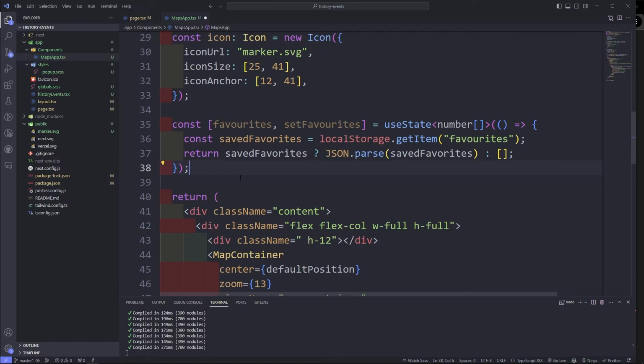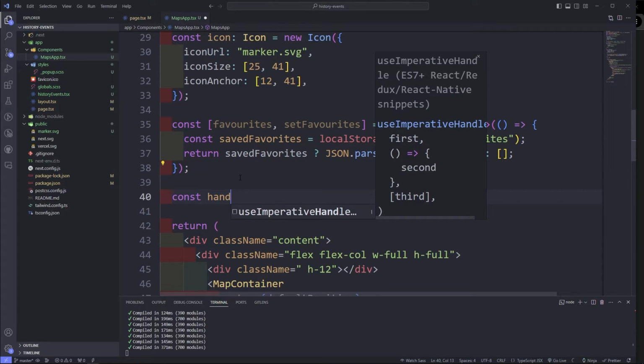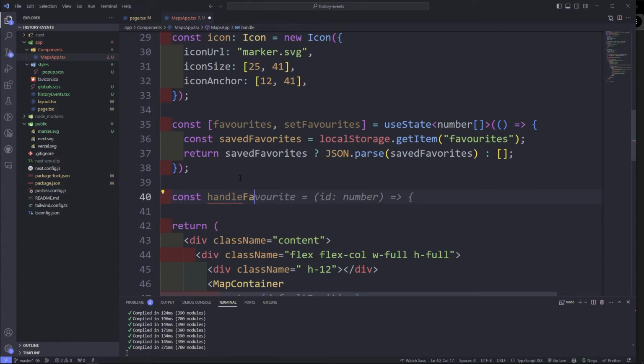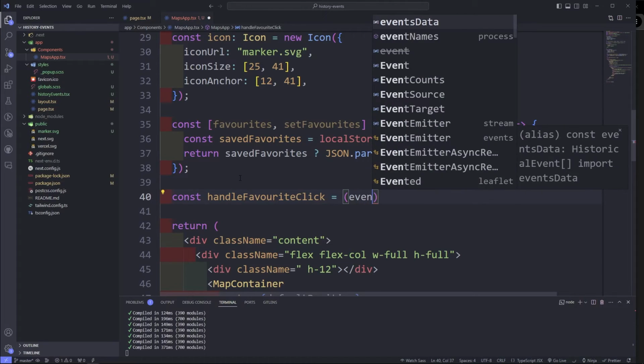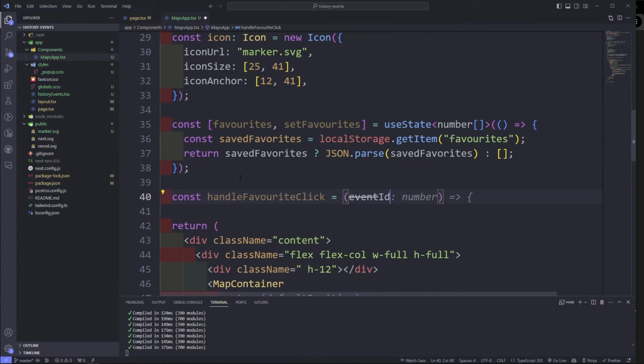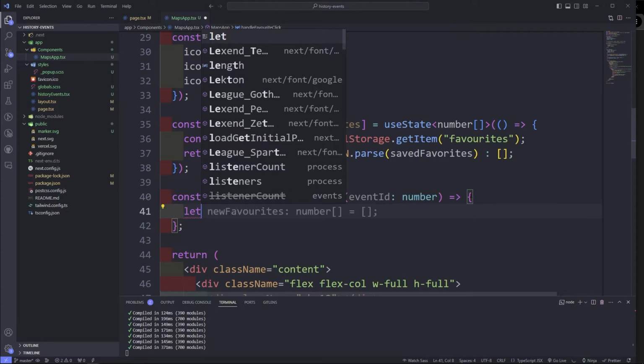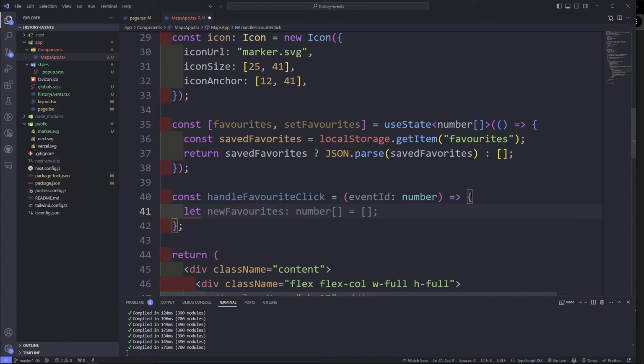Okay, so const handleFavoriteClick equal to, so it's going to take the event ID like that, which is going to be a number. All right, so here I'm just going to say let, we're using let because we're going to update this variable.